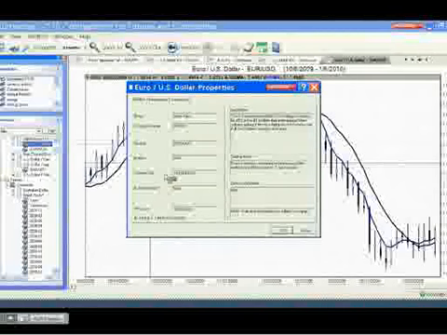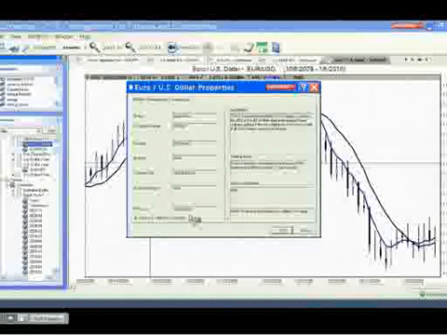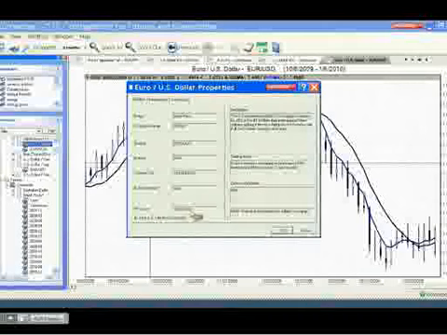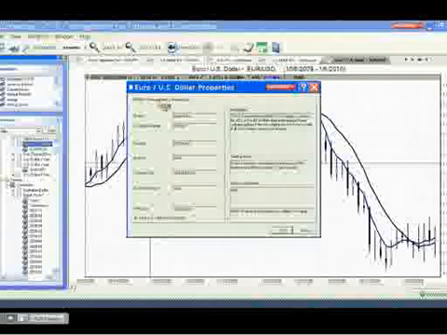So we're going to go into the properties of Vantage Point and look at a few details here. As we mentioned before, the full-size contracts, when you're talking about the 100,000 units, we're talking about 100,000 euros here, so that the value of 1 pip is $10. Makes that pretty easy. That isn't the way all the currencies are, but that's the way it happens to be with the Euro-US dollar pair.